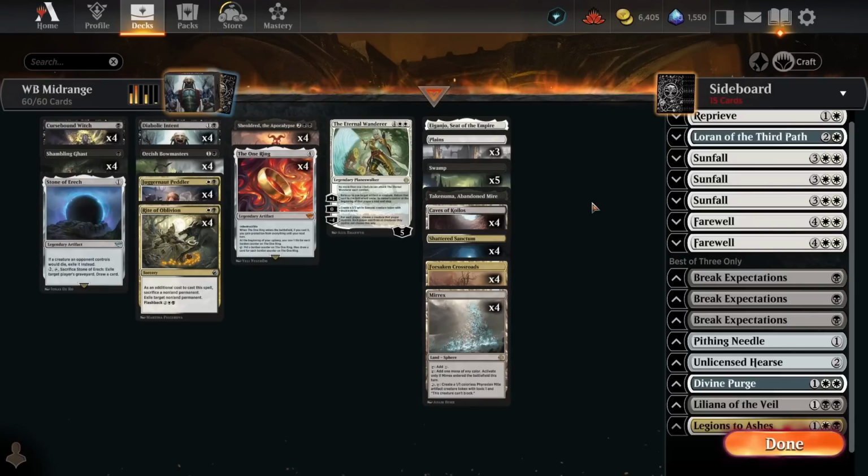So moving on to the sideboard now, as I mentioned, we have a lot of one-offs here to be able to tutor off the Diabolic Intent. So I'm going to go through the one-offs first, and then we'll have a look at the cards that I'm running more than one of.